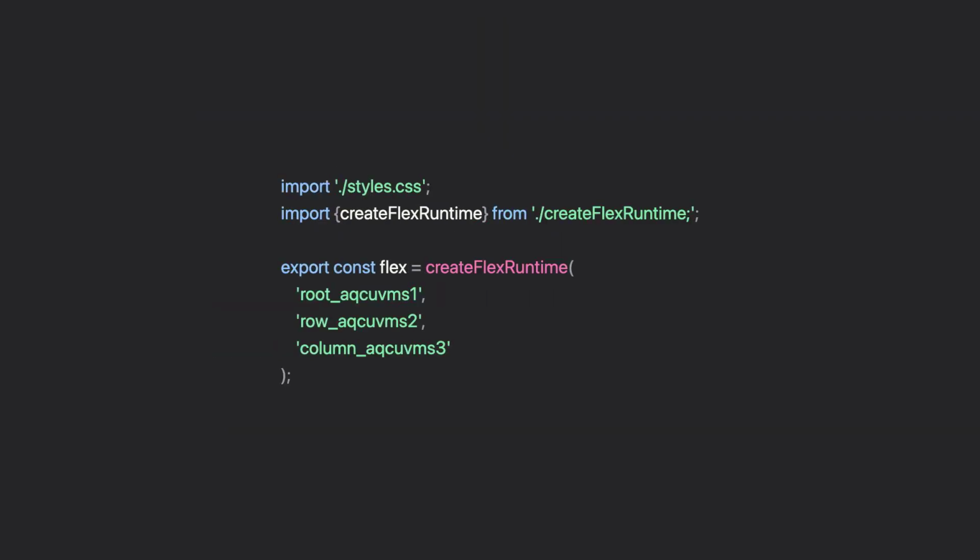And this is what the result of this process would look like in your bundle. We're importing the runtime portion of our Flex API and passing our generated class references to it. This approach also leaves TypeScript blissfully unaware of the compile time runtime boundary between the modules. Types can flow through just like any other function.